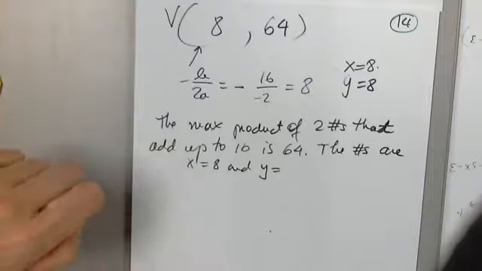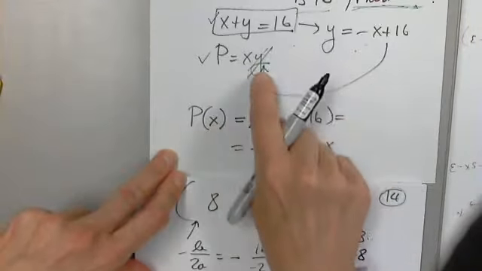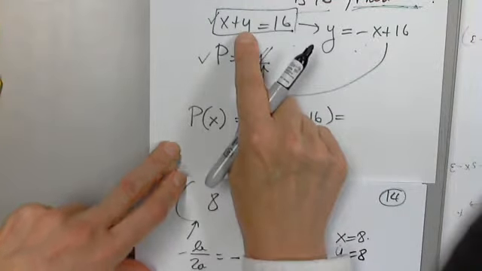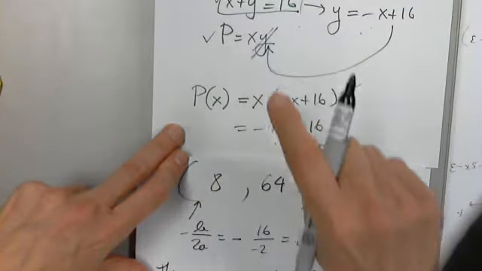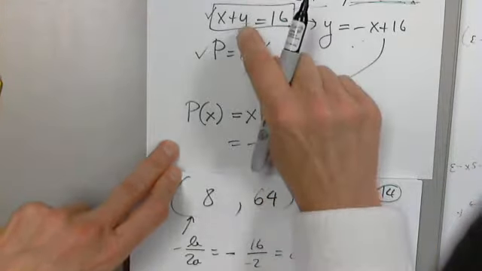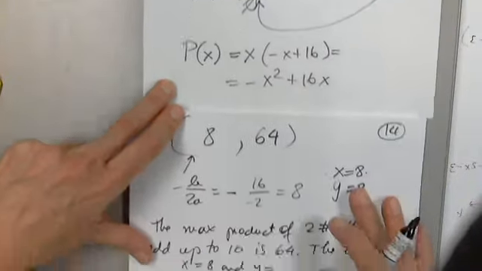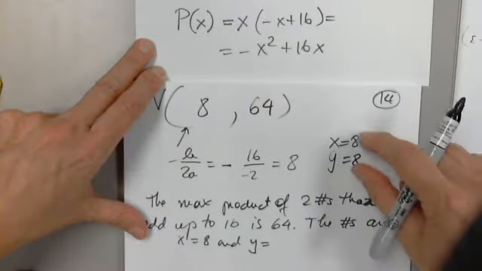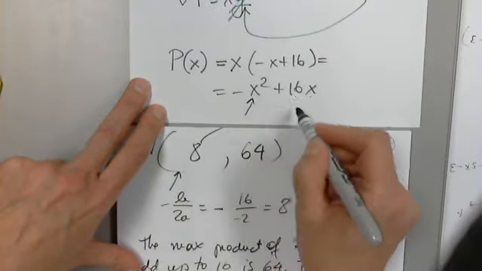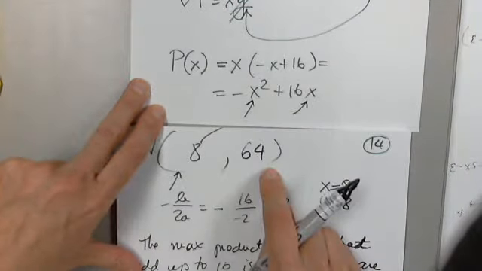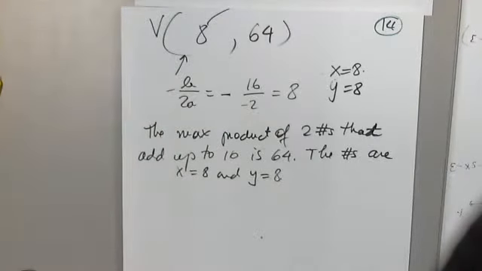That's a good point. Be careful, because this is p of 8 and this is the other number in the problem. But you're right, it could be confusing. This is not the y coordinate of the vertex, but this is the y that we denoted the second number by. That's why, in order not to get confused, I said, okay, let me find the other number so that this must be the product. Or if you replace x in here by 8, you will get 64. So x equals 8 and y equals 8.